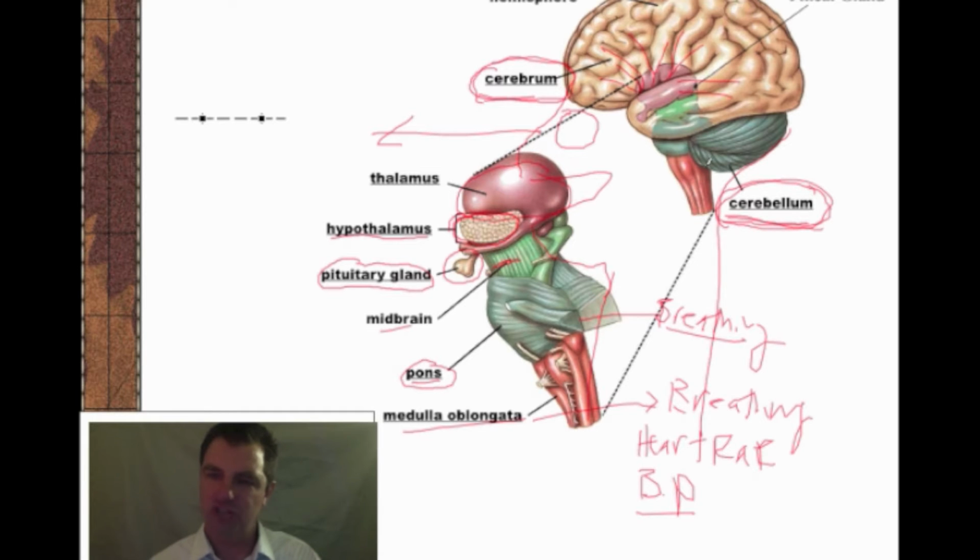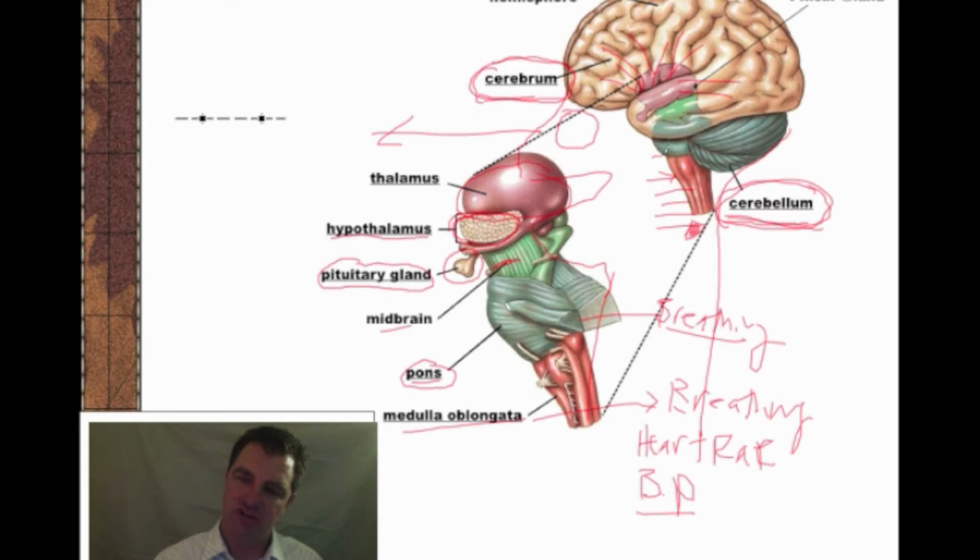So this portion down here, if you were to suffer an injury, let's say you're riding a motorcycle or a bike, or you fall off your roof or whatever, injuring your brain, depending on where you break your neck. If you break your neck, say down here, you end up being paralyzed, say, from the neck down. But it turns out as you go a little bit higher, it gets worse.